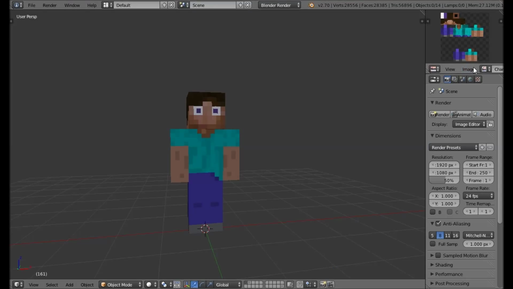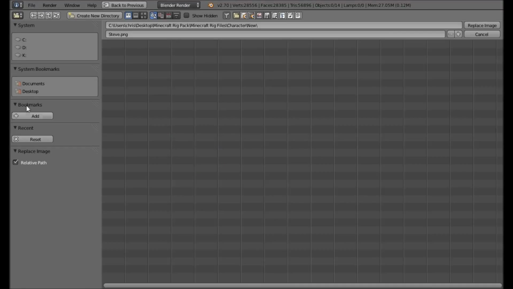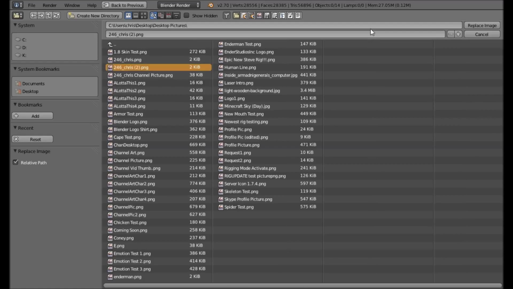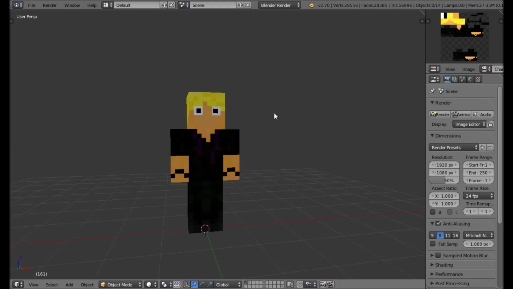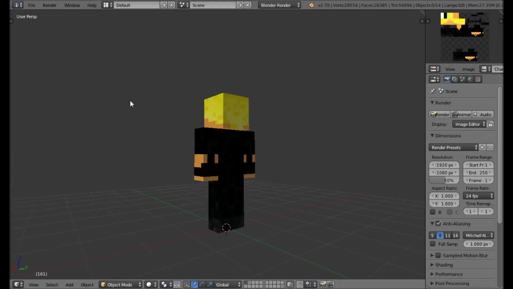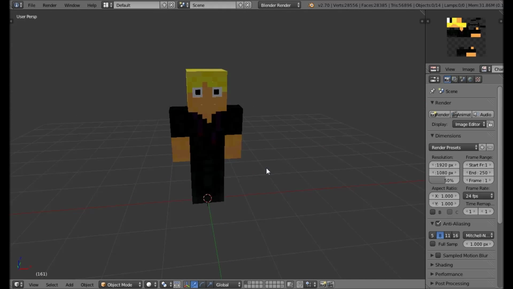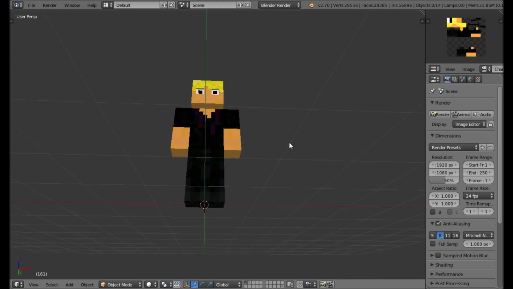But what I'm gonna do, I already have a Steve skin, but I'm gonna do image, replace image, and replace it with my own. So Minecraft rig pack, desktop, pictures. Okay, did the skin. That took longer than it should have.